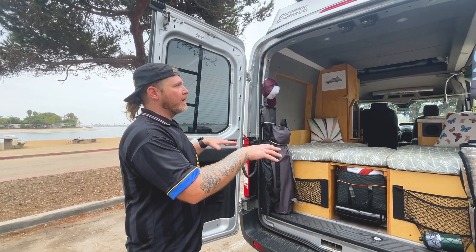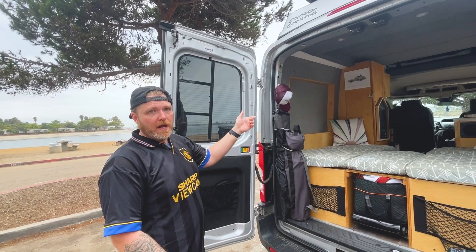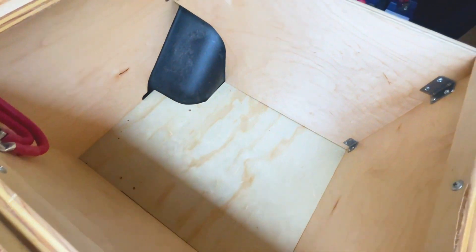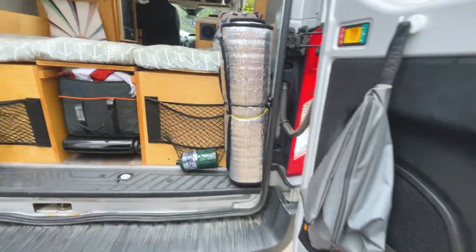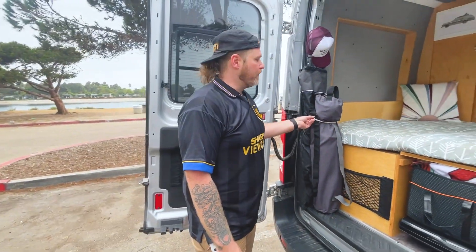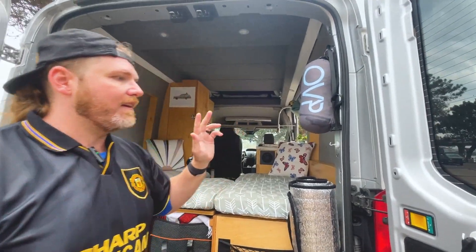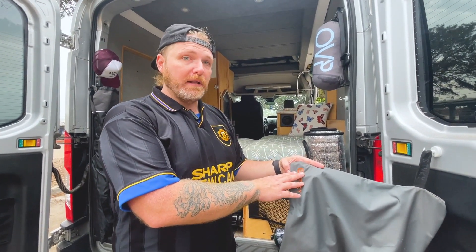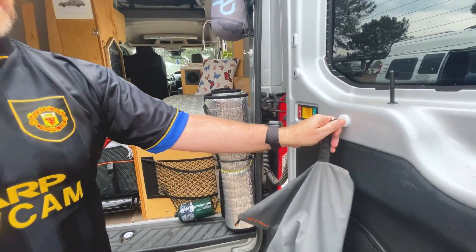Storage is mostly hidden, except for a giant Yakima box on top for camping gear like blow-up stand-up paddleboards. Inside there's modular storage in a small garage area for blankets, towels, and an extra camp stove. Cargo netting is all around the van. Bungee cords are used on the back of the Transit — it has lots of little hook points. Magnetic hooks are extremely helpful and moveable. There's also a 'stinky bag' — an antimicrobial bag you can throw dirty clothes in and can't smell, then wash the whole thing.